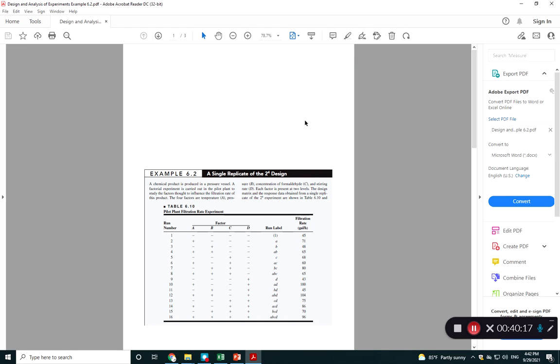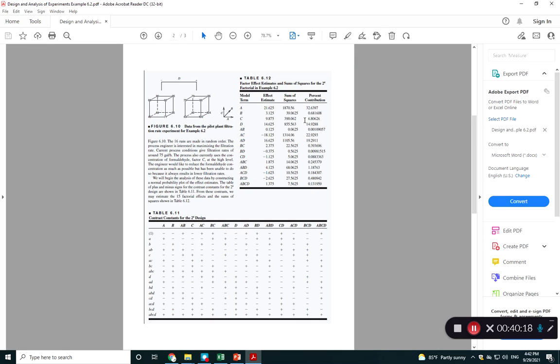Okay, here are the 2 to the 4, and now rather than 1 cube, you have 2 cubes, and one side of the cube is positive, the other side of the cube is negative. D is the positive cube, D is the negative cube, and then you have these 16 observations, and I give you the Excel, right?